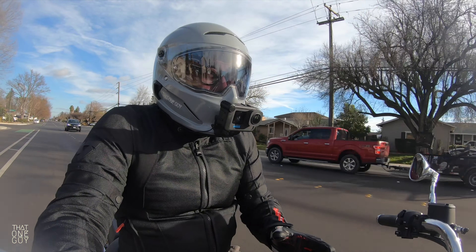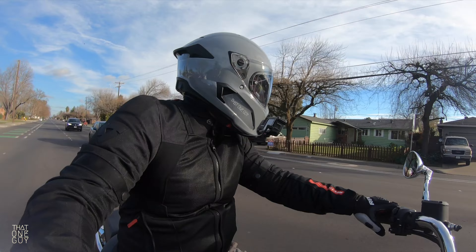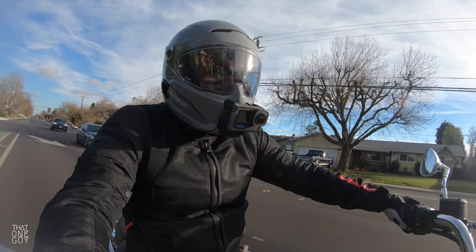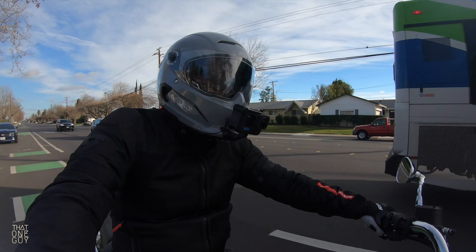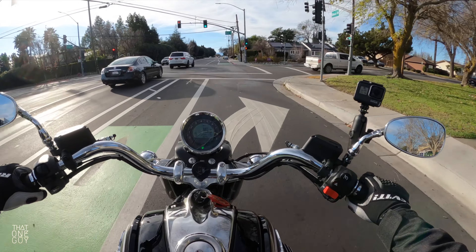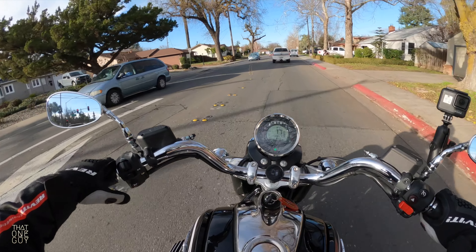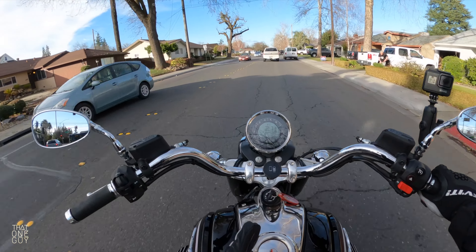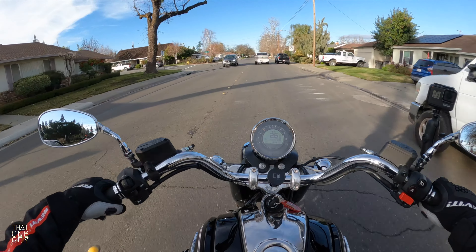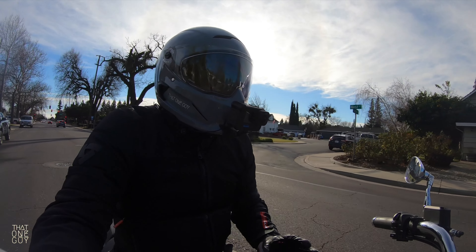That was a week ago. I charged it to 100% and then we ended up doing that ride a few days later, and the battery was down to about 94% from 100%. After that five-hour trip it was down to about 74%, and now a week later it's at 68%. This battery on the Beeline Moto, right out of the box — there's just not a whole lot to it.